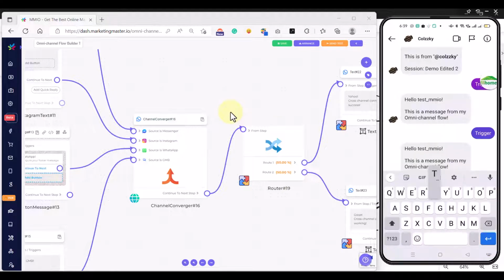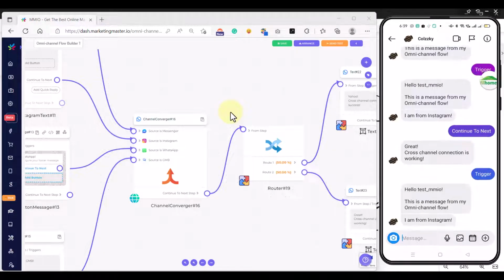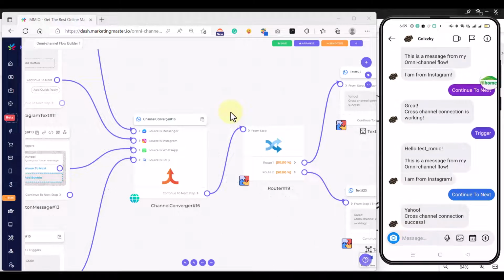And if we trigger this again, we are going to test if the router will give us another variation of the message. Well, it is at random, so there's a chance that it will send the same message. In this case, it sent us another message, Yahoo, cross-channel connection success.